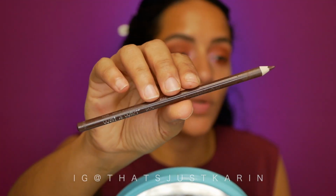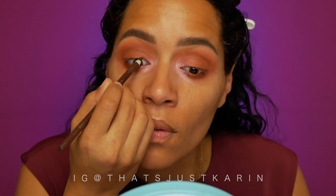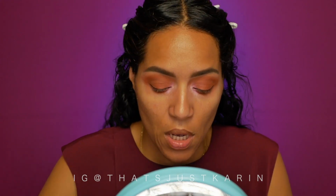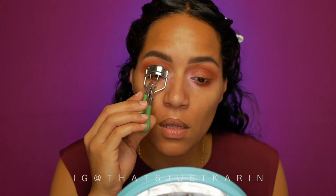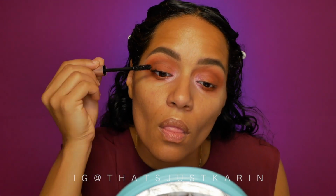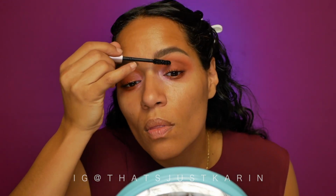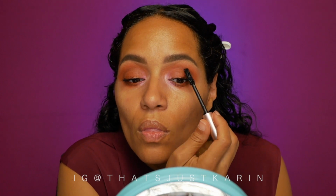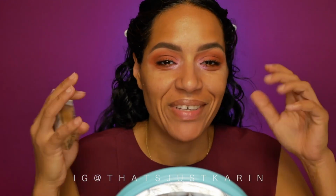And this is Simmer Brown from Wet n Wild. I'm just going to use this to tight line my upper lash line. And that's just to define my lash line a little bit more, because I'm not going to put on fake lashes. I'm just not. I'm just in this place, if I can skip this type of step, then I am. Especially now that I've learned how to fandangle my lashes. And I'm going to go in with the Lash Paradise Waterproof Mascara. And I'm going to go ahead and put on foundation and everything. And then I'll be right back so we can fandangle this whole blush, contour, highlight, lip situation. Yeah, we'll figure all that stuff out.